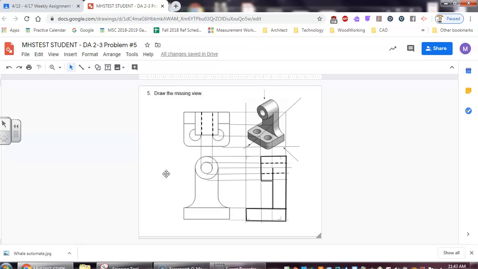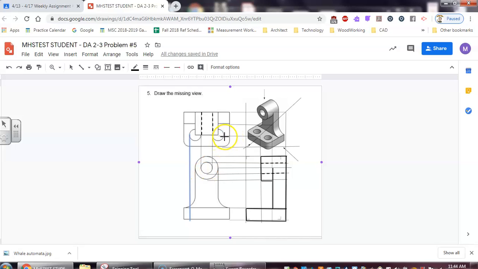Now, you will also notice as you're looking at this, I also have two more holes in this part. One hole is right here, and one hole is right here. So we need to also figure out and place hidden lines to represent these holes in both our side view and our top view as well. So I'm going to start here with our lines projected from the top down into our front view. And we'll get those in place first. So again, from this point all the way down to here for that one. Now, notice this tangency point is actually in line with this. So I can just extend that down here in just a minute.